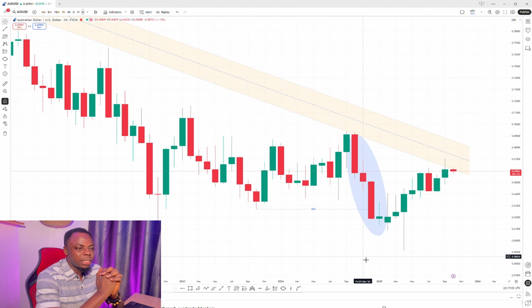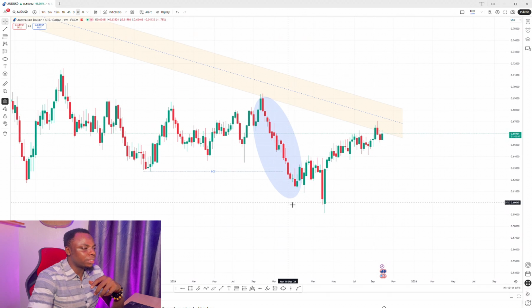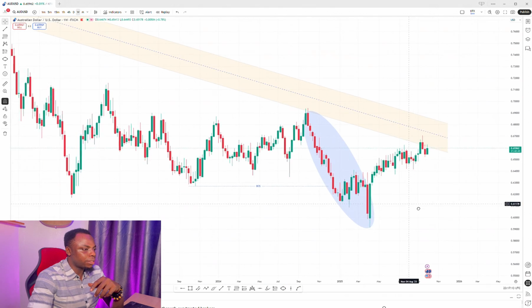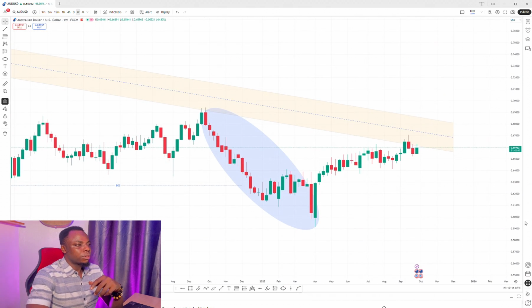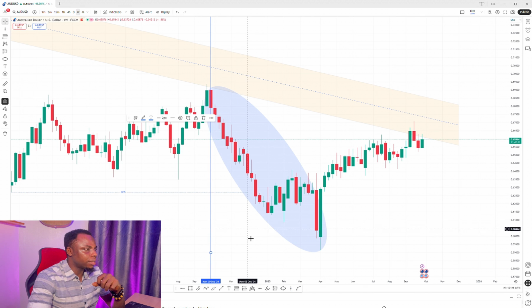Now, something caught my eyes when I was running my back test on AUDUSD, and I think I see it very well on the weekly time frame. Look at it on the weekly time frame. That particular significant level that we have at the current price, the market got there last year. We have the market down here last year, which came into that particular level.